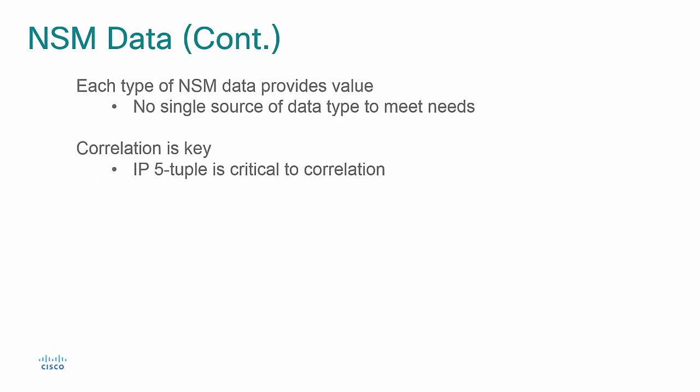The analyst must be able to correlate events in one data set with events in other data sets. The IP 5-tuple is critical to event correlation. For example, an IPS alert may contain a full 5-tuple that is associated with a suspicious network conversation. Likewise, the full 5-tuple form of a session data entry can be used to extract a single conversation from a full packet capture. The SOC analyst should then use the correlation between different NSM data sets to fill in the blanks and then paint the full picture of an event.